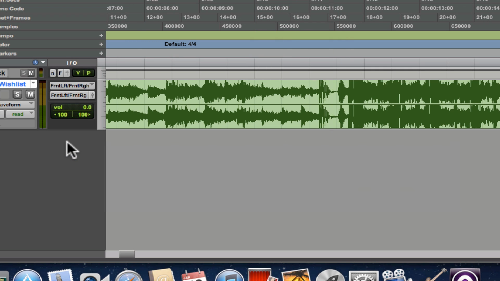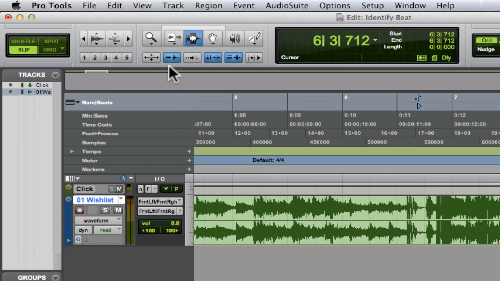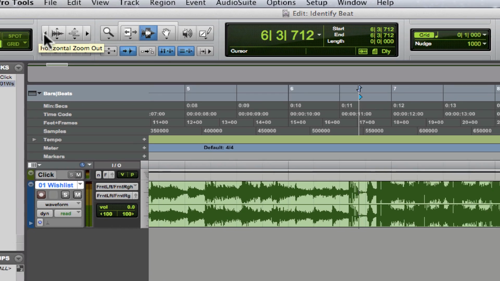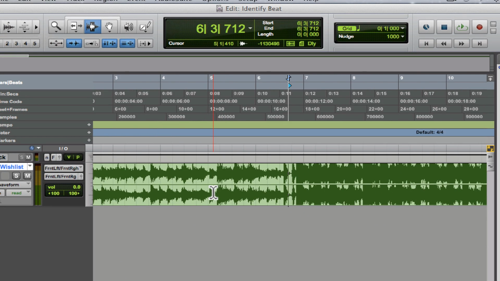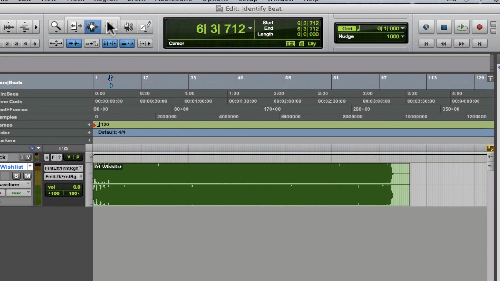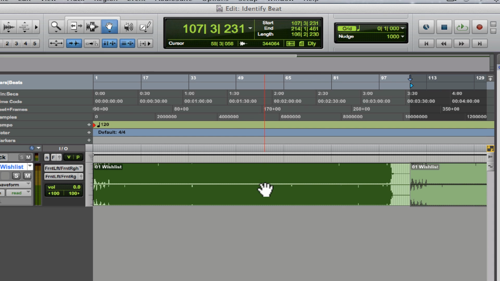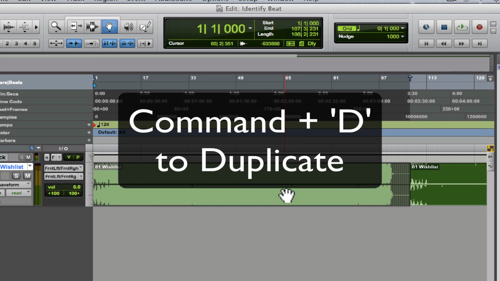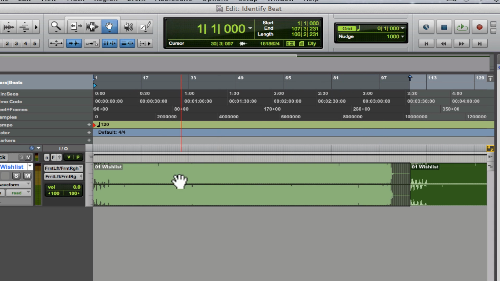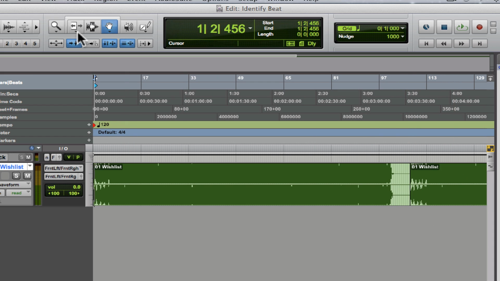Okay, so that's number one. And then we need to make sure this other button called Tap to Transient is enabled as well. So normally, let's zoom out a little bit. Normally when you work with Pro Tools, if you hit the tab key, it just moves the cursor to the next break in the region. So actually, let me rephrase that. It'll move the cursor to the start of the next region.